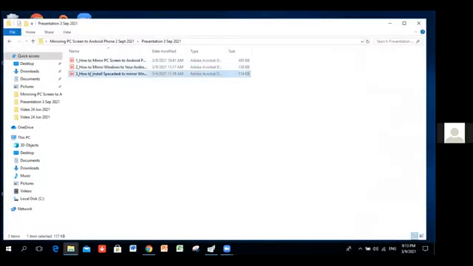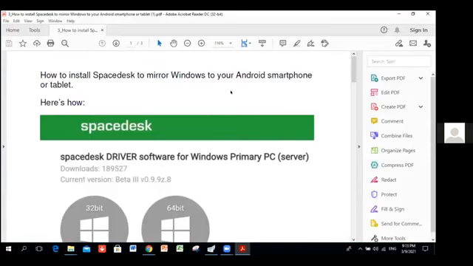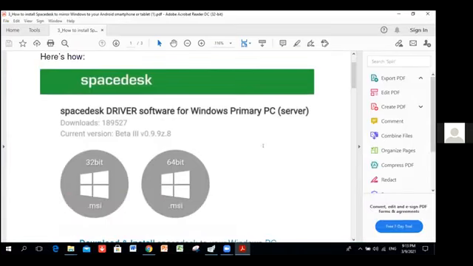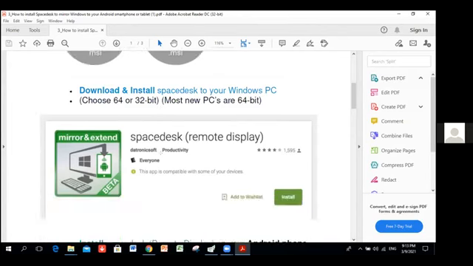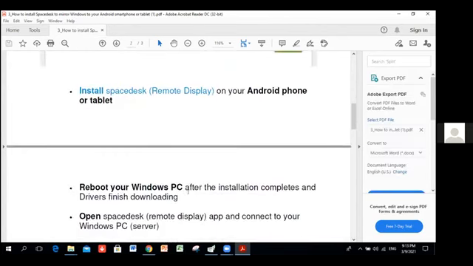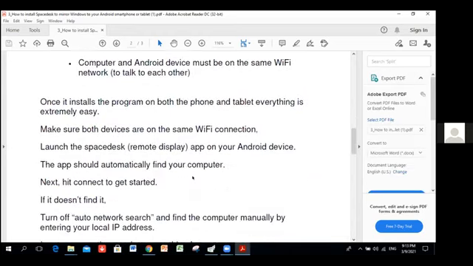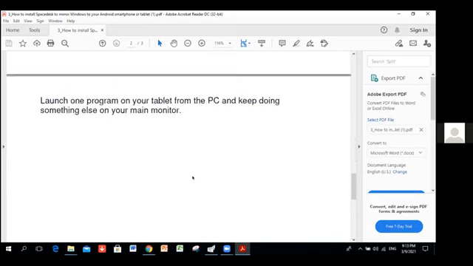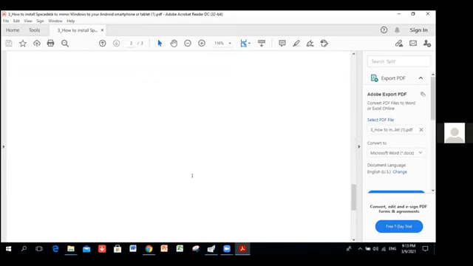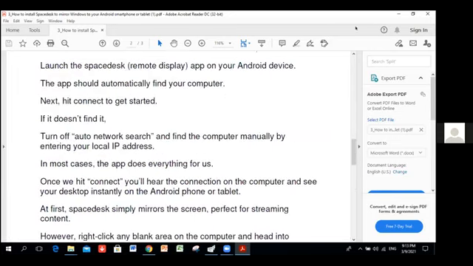The last one is actually extracted from here, giving you the instructions, simplified. Install Spacedesk on your Android phone, then reboot. So everything is the same. Any question?